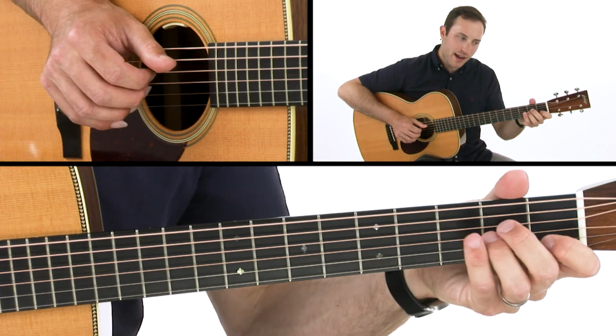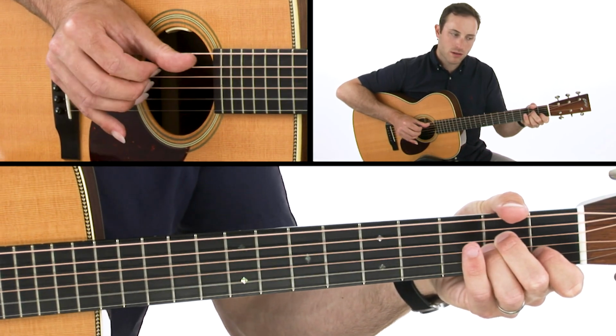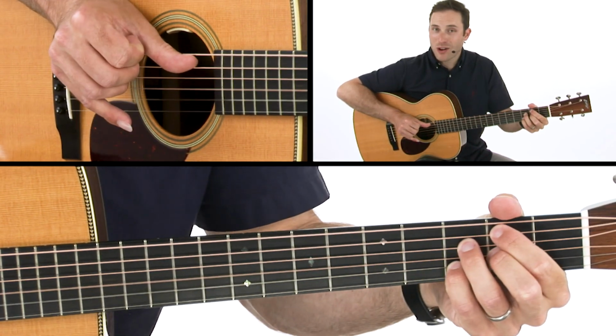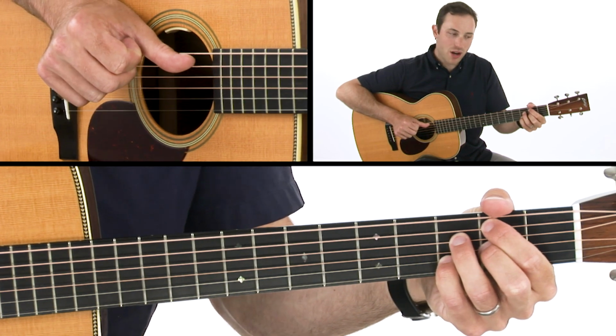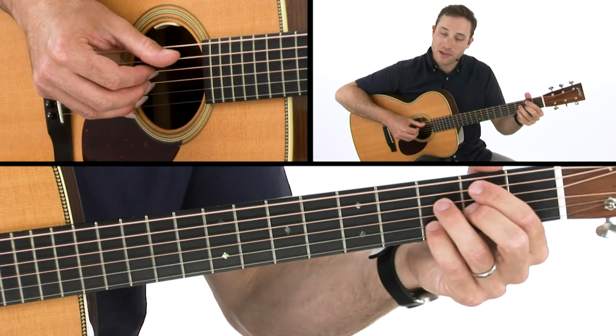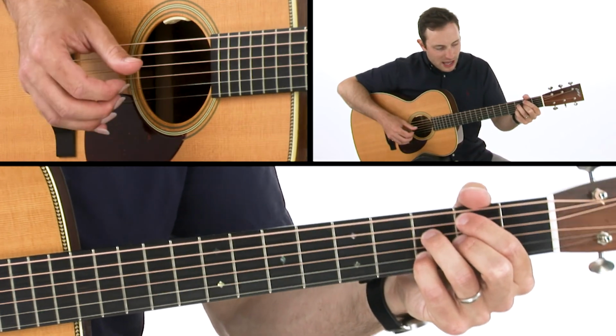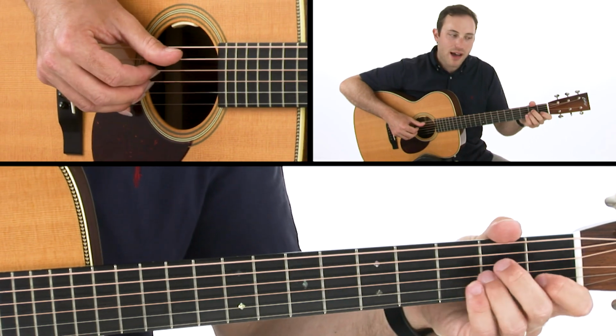So we have A minor, right there, the last 16th note of that first bar, I actually switched to my next chord, which is a B minor 7 flat 5. Let's just try that part again, from the A minor to the B minor 7 flat 5.